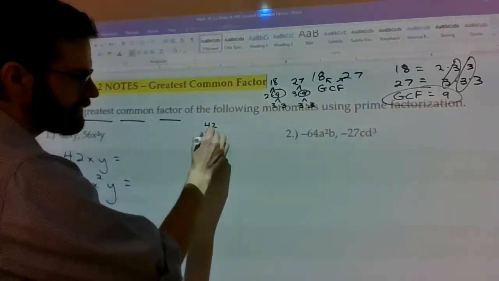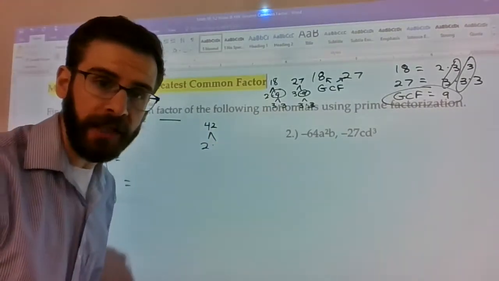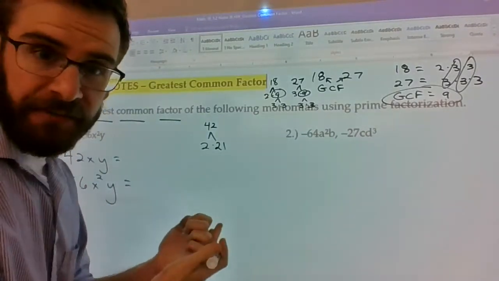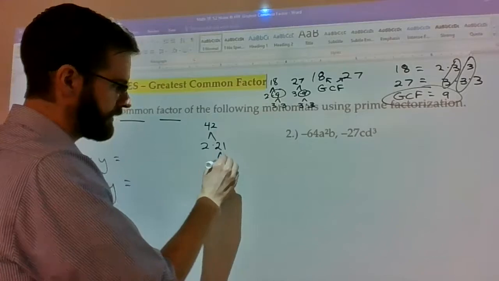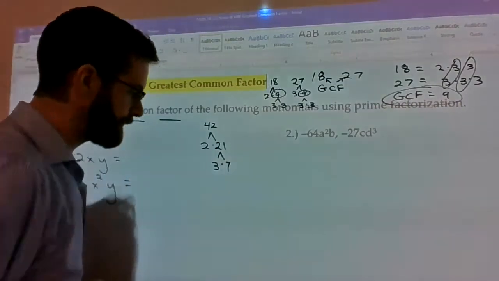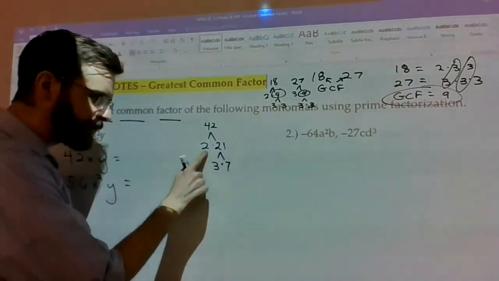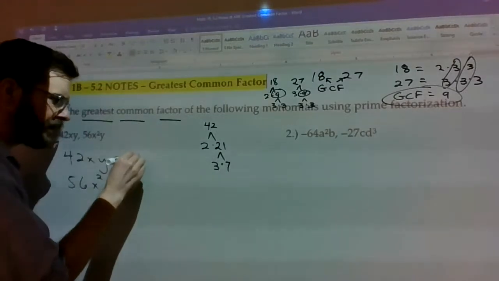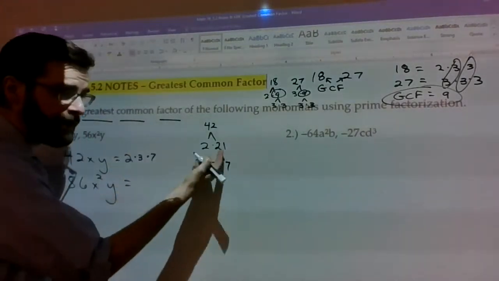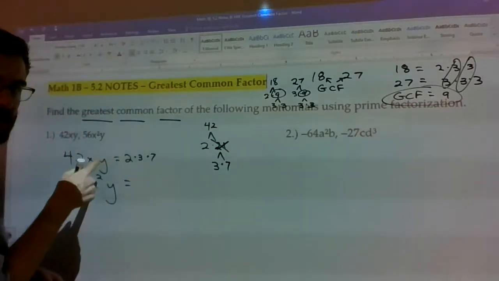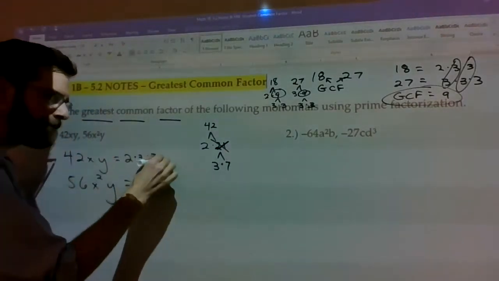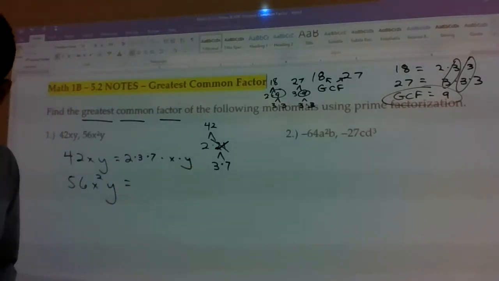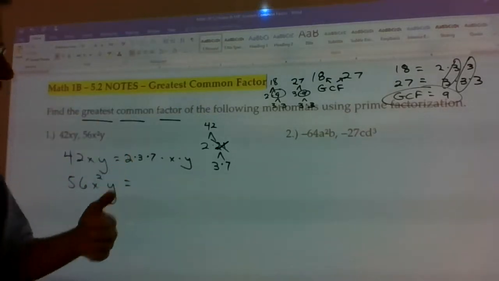Well, it's even. So take half of 42, and you can use your calculator on this. Half of 42 is 21. After I've exhausted all the even numbers, maybe I'll try 3. And I happen to know that 21 is 3 times 7. So prime, prime, prime, those 3 numbers now make up 42. So 2 times 3 times 7. Notice the 21 is not a prime number. It's not included for the prime factorization. Make sure you put times x and y on the tail end as well. The variables count.